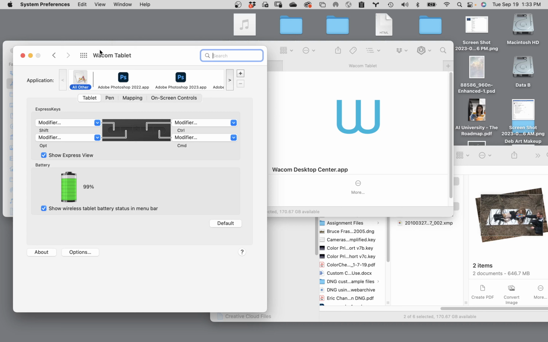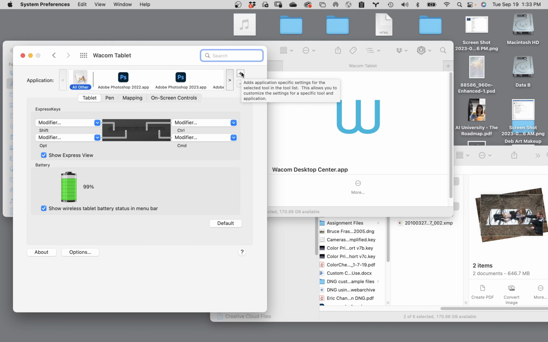Okay. At the very top, you'll see that there are applications. You can actually set your tablet up to do different things for different applications. Now for me, that gets really confusing, so I do not do that. I leave this on all other applications. I never add another application. But let's say, for instance, you do work in Illustrator and you want it to function differently than the work you do in Photoshop.